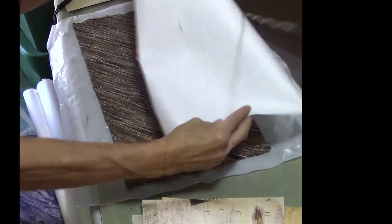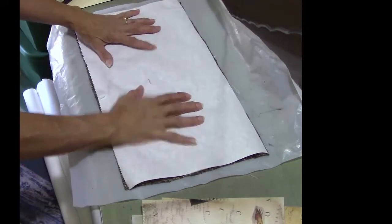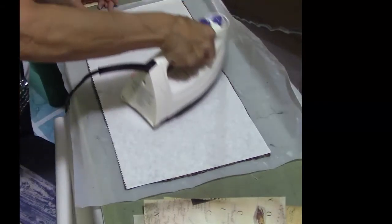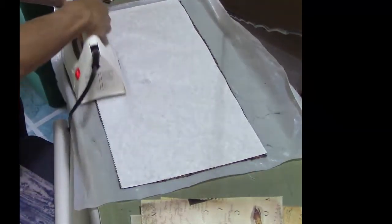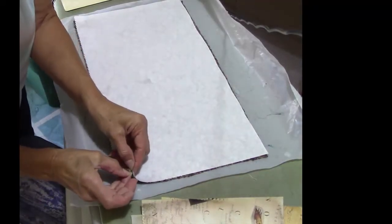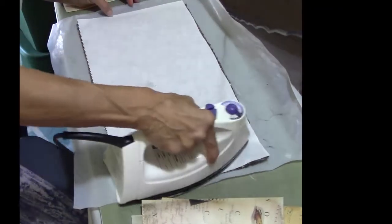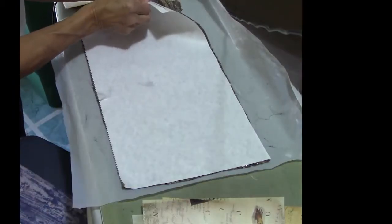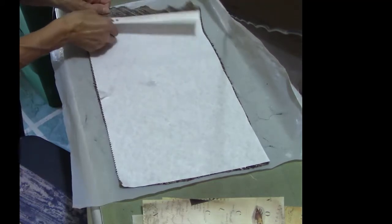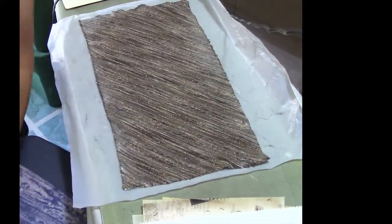So we're going to iron our heat and bond right to the material. Make sure you get to every corner. And you can kind of check it adhering, or if you need to do a little more ironing. You don't want any steam, just heat and bond on your material.